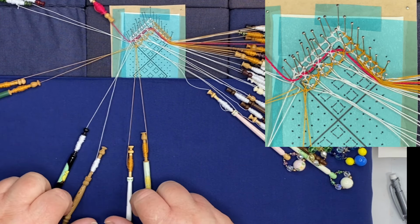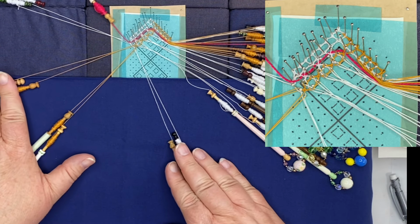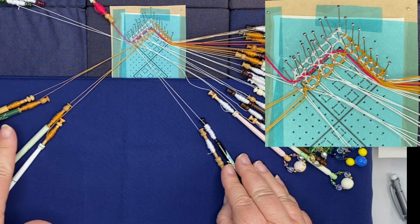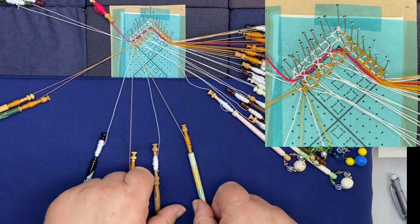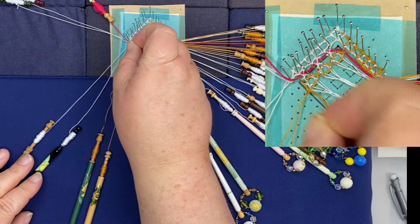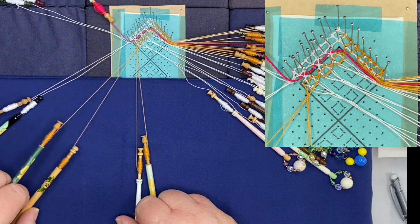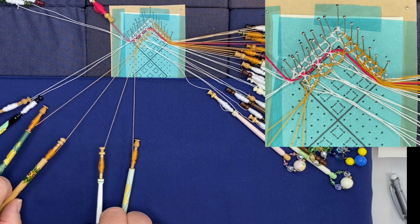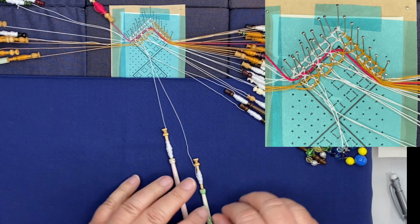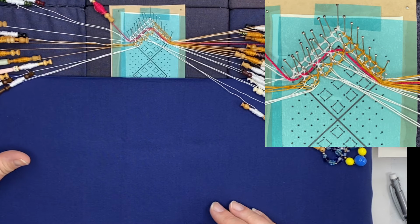So I've just worked one, and so I would then work this second one straight away before going anywhere else, before making a cup of tea, because it means then you can see both of those threads are going in the correct direction. I always suggest doing that. Always make sure when you're finishing off or taking your rose ground threads somewhere else, do them two at a time. So do that pair, then that pair straight after the other. Don't do this pair and then go and make a cup of tea. Make sure you do both pairs, then make a cup of tea. Because when you've got a lot of pins and a lot of pairs of bobbins, it's really hard to actually see what's happening with your lace. This one's really easy because it's open and there's not many pairs and there's not many pins.